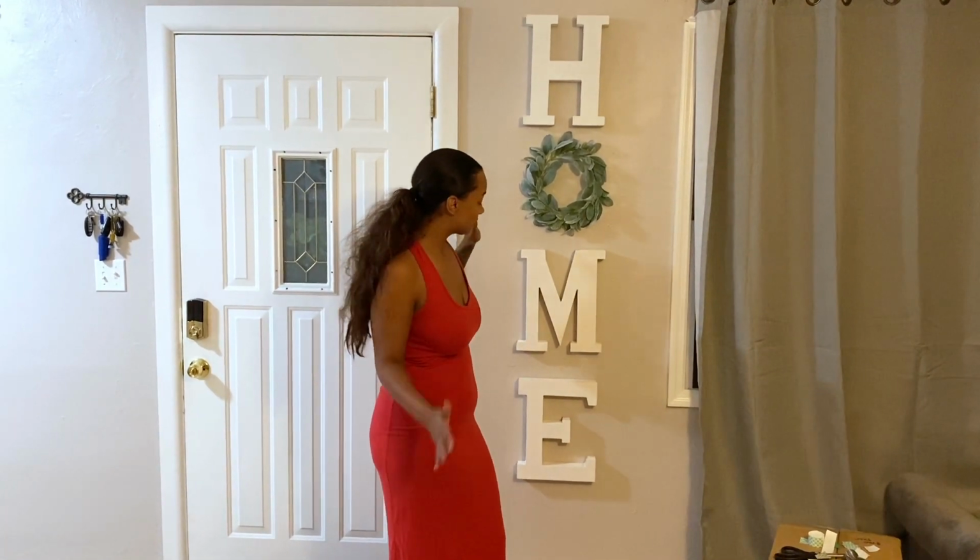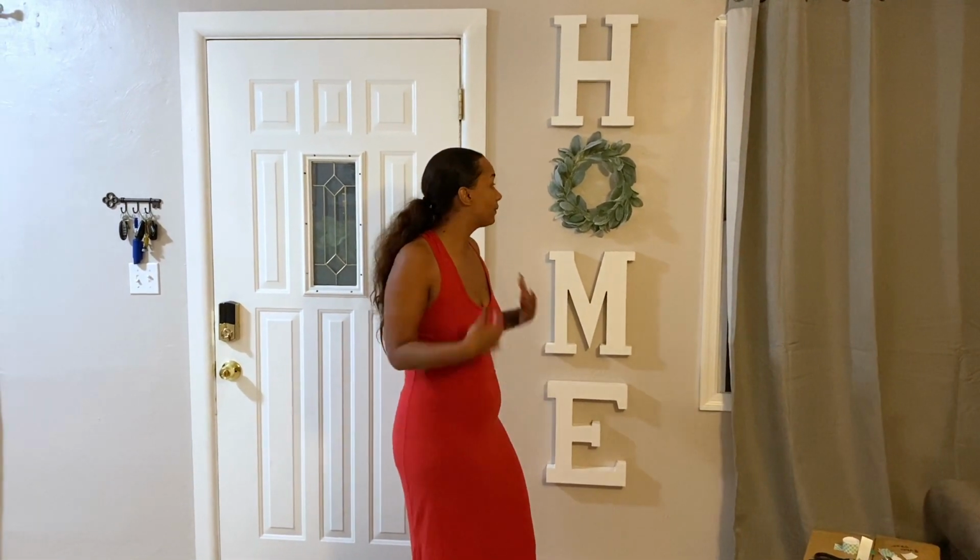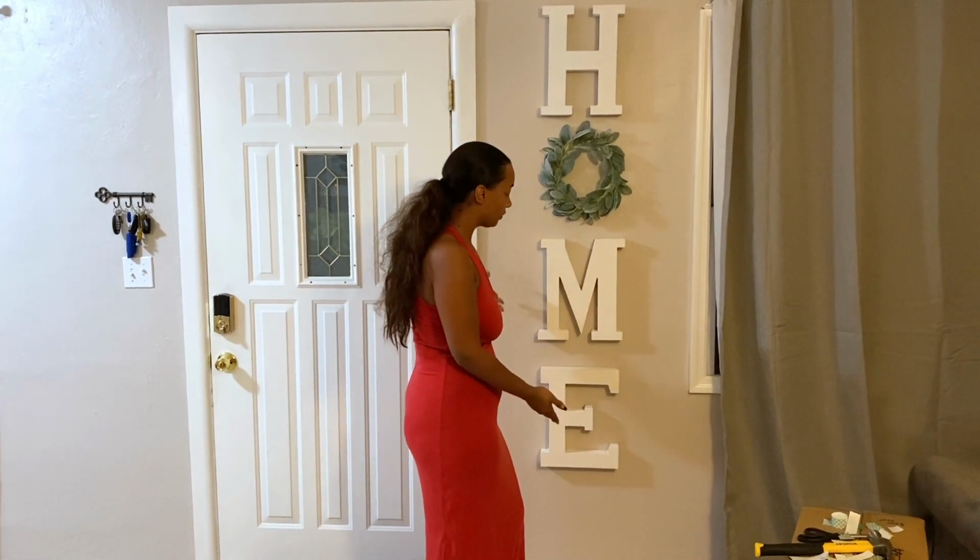So like I said, guys, this is a very quick and easy DIY project that you guys can do to enhance your home, make it a little homey. Pinterest has tons of ideas. It's just up to you to make it your own and figure out how. So my way of doing that was Hobby Lobby and a few stops at Walmart, and boom, here we are. This entire project probably cost me like 60 bucks.